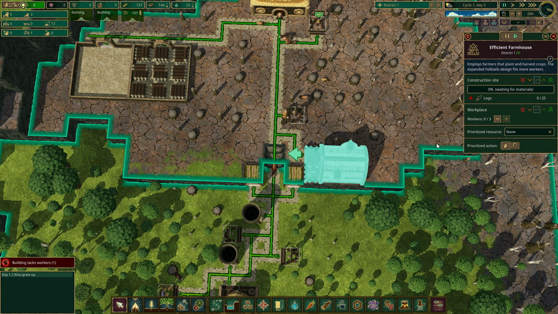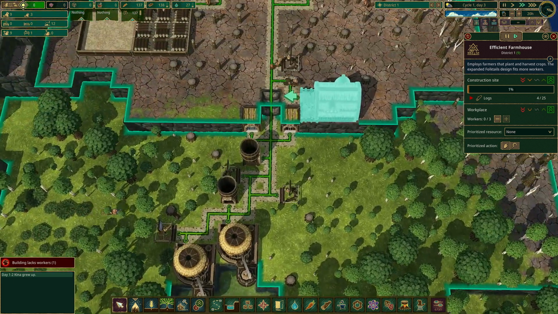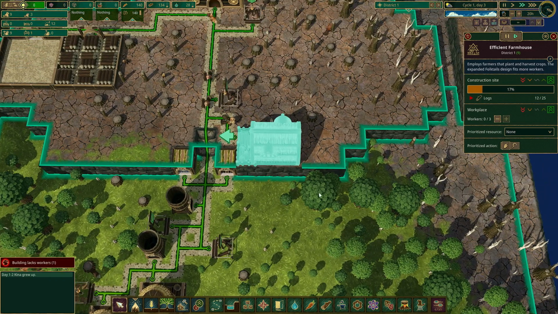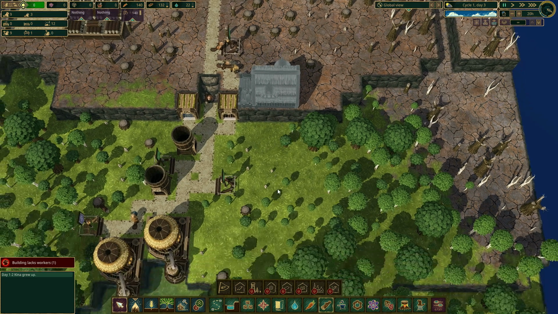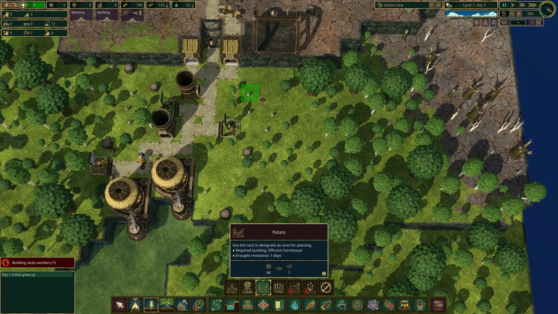I'll join this one up. I'll put none, and we'll get somebody working in there. What we've got to do with this one as well is, what I'm going to do is have potatoes, as I call them. Sorry, I don't know why I say it like that. It always makes me laugh every time I say it.